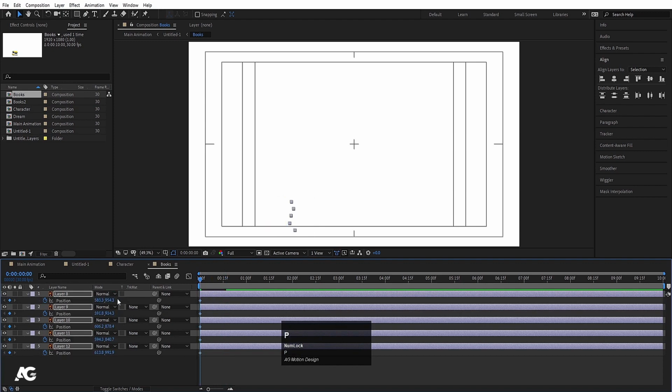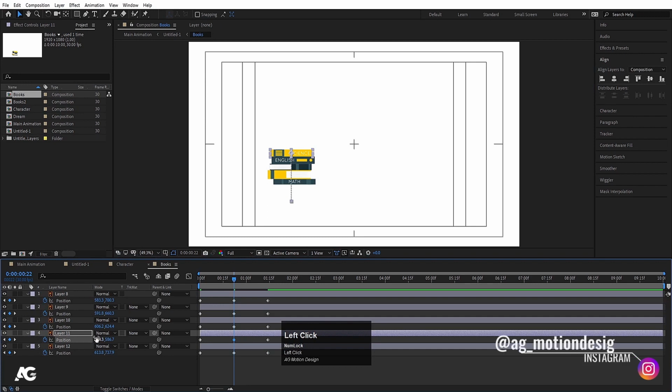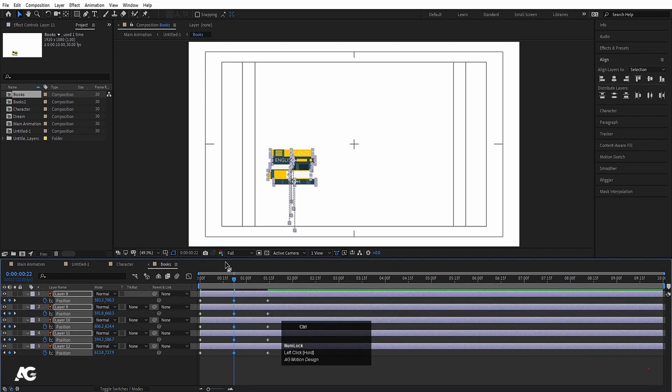Now press P for position. Go to around 1 second 15 frames and again I'll create one keyframe. In the middle of them I'll move those things to the top. Now this science book is at the top, so I'll select the position keyframe of this science book, hit Ctrl C, select all the compositions and hit Ctrl V to copy the position.